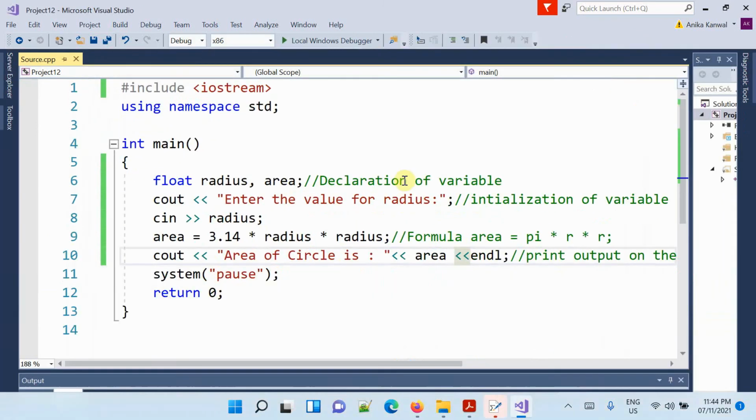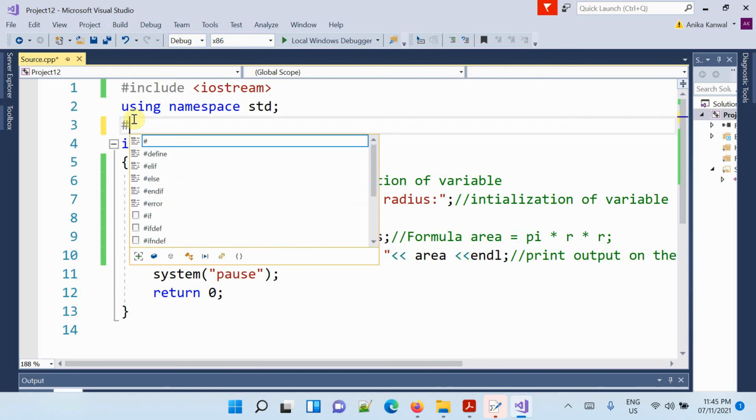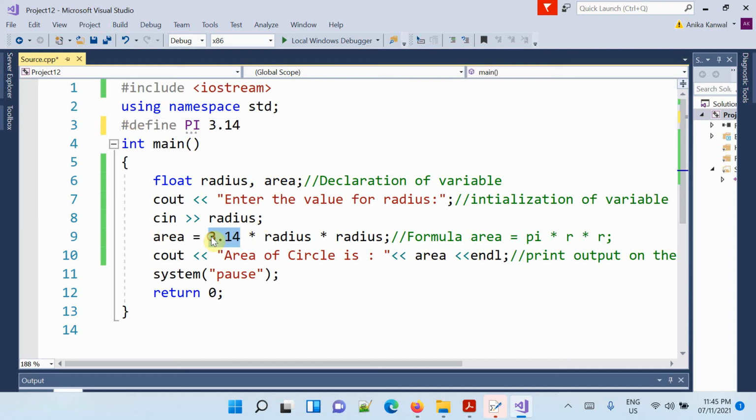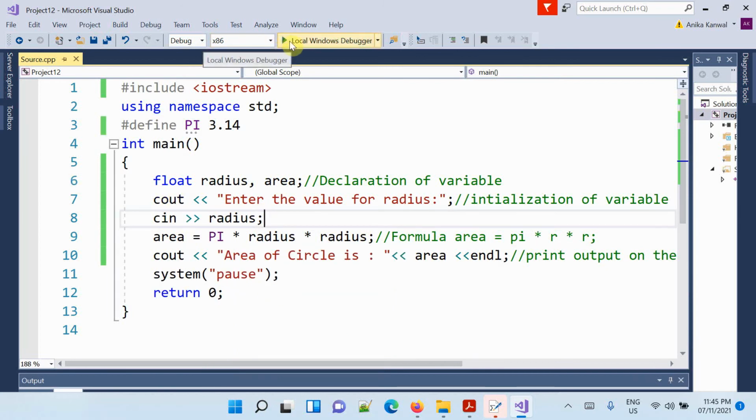Now I just want to change two things in front of you guys. First thing is, this is a static value, and the value of pi will never change. If the value is not going to be changed in the whole program, then you can define that as a constant like this. So pi is the constant, and you are defining that pi. We will use that pi, and let's see what happened.